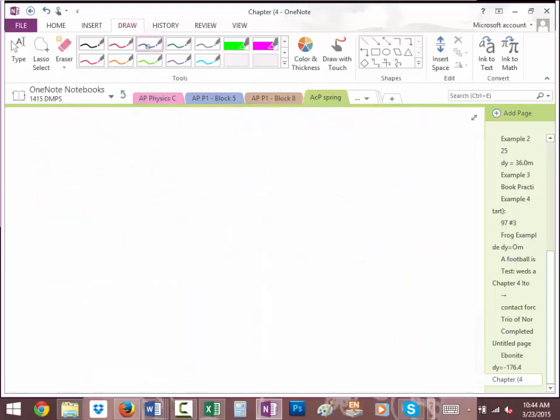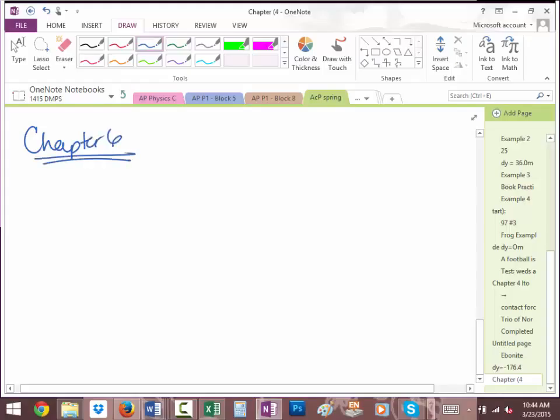In chapter 6, they introduce this brand new thing. You notice we skipped chapter 5. The reason we skipped chapter 5 is because chapter 4 and chapter 6 are the same. They introduced this brand new thing that is not a brand new thing. Let me tell you what they introduced to you. They say F of A on B is equal in magnitude and opposite in direction of F of B on A. And you say, by golly, I know that because I just did it in chapter 4, right? 35 seconds ago.